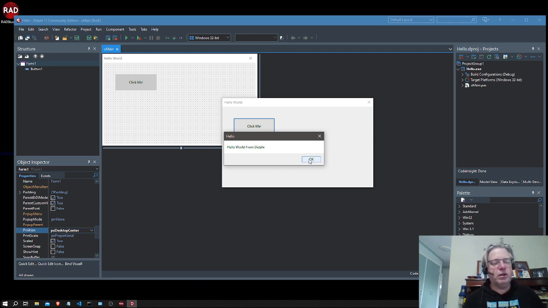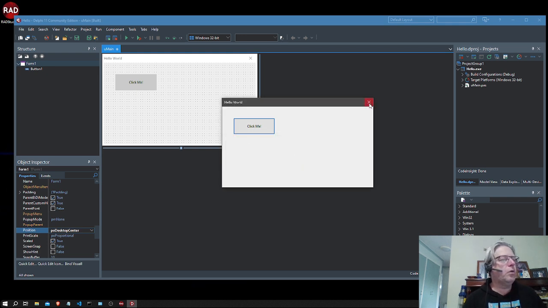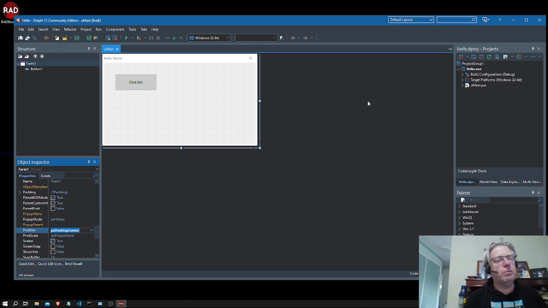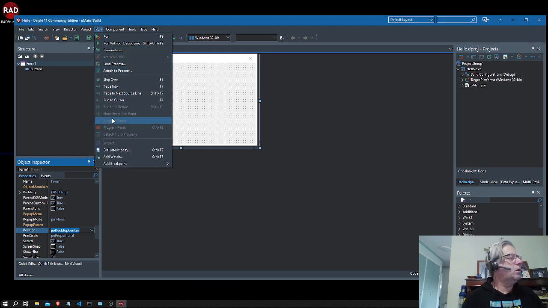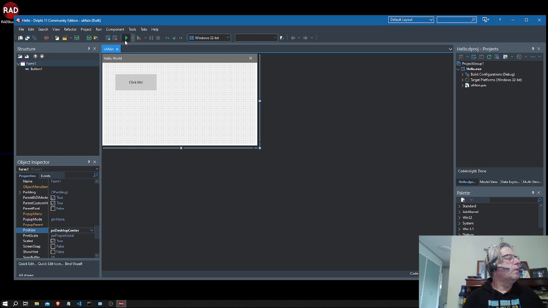So with this you can see the simplicity with which you can build an application, and like I said, in future episodes we will look at other parts of Delphi. We can look at creating a game. Built into the editor you've also got debugging functionality, so you can step over, trace into functions, set breakpoints, and evaluate variables at runtime. You can have it connect to a database as well if you want to.